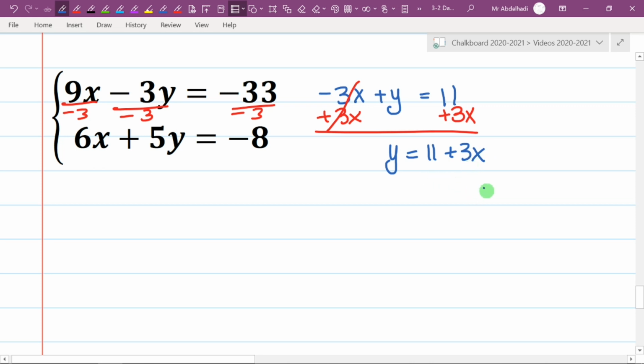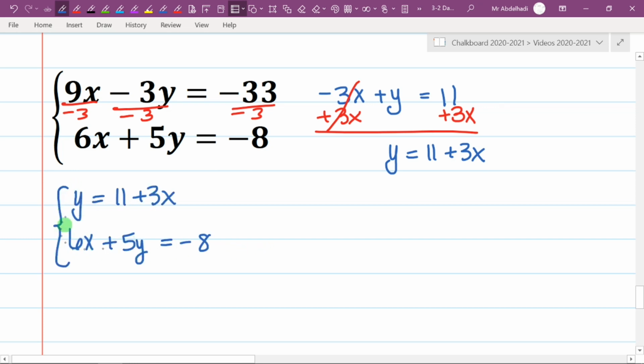Now once you have a formula, you can do substitution. Let me rewrite the problem now over here. You don't have to do this necessarily, but I just want to do it to be neat here. So there it is now with the formula that I derived on the top and the bottom just as it was. And once again, here we go. Where's the formula? It's right here, formula for y. What do I know about y? y equals 11 plus 3x. Well, if the top y equals 11 plus 3x, then so does the bottom y.